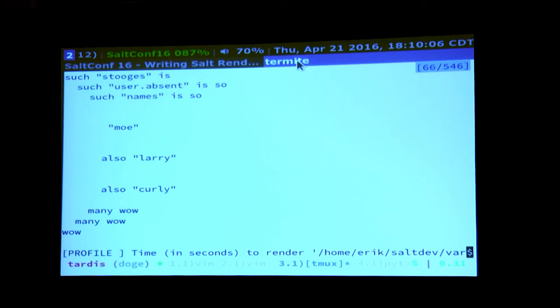So you may have some sort of data store that outputs JSON, and then that JSON is loaded using the JSON render to give you your pillar data instead of YAML. You don't typically write a new renderer to write states, because the idea usually is to make them human readable, which is why we use YAML. A better example for a custom renderer might have been pillar, but it wouldn't have been nearly as funny.